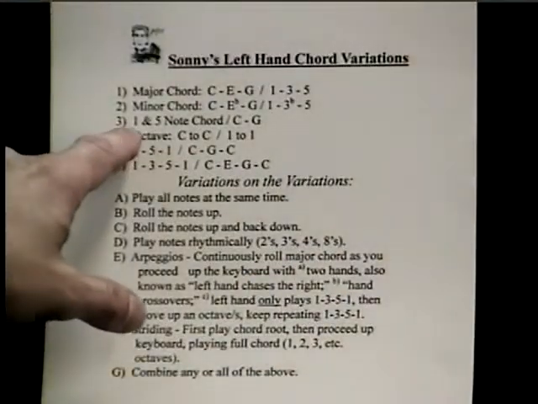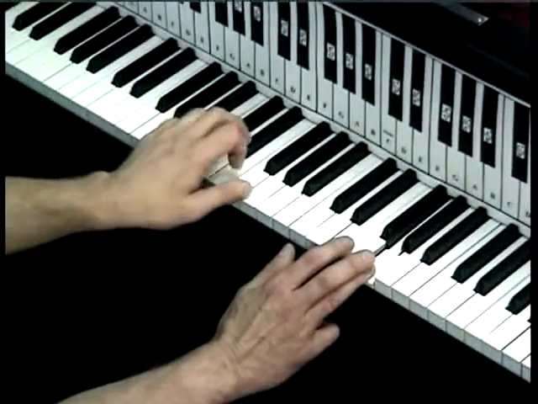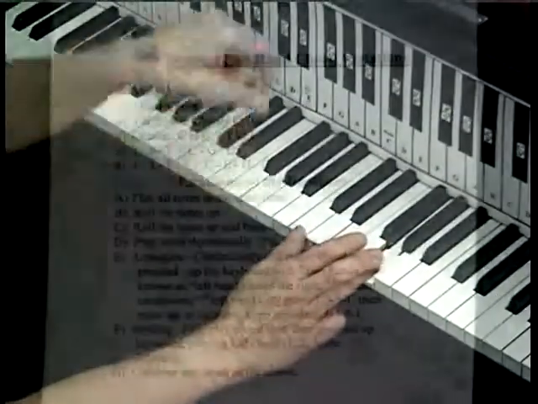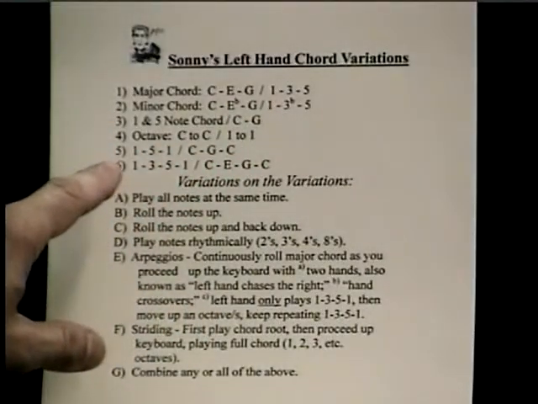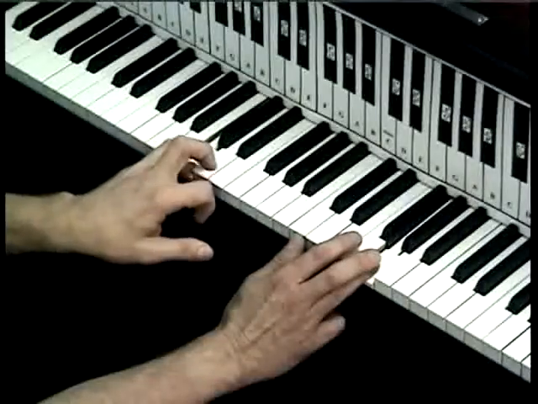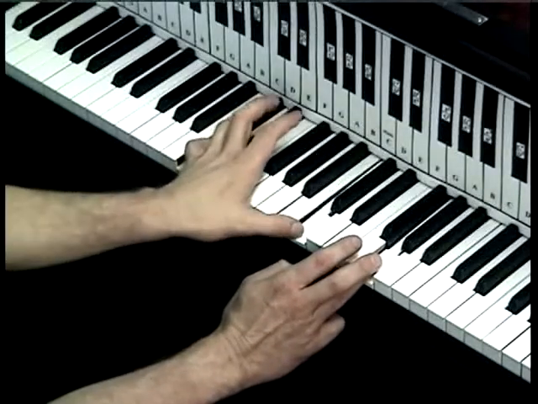But you could also play it with just the 1 and the 5, as I showed you earlier too. You could drop out the middle note and just go. Okay, and that's considered playing the 1 and the 5, the C and the G. Or another way of playing it is to play it as an octave. Now, octave means 8, so let's count again. 1, 2, 3, 4, 5, 6, 7, 8. So a C and a C would be considered an octave. Or another way of saying it would be 1 to 1. Okay, it's the 1 to the 8 or the 1 to 1. So that's an octave.